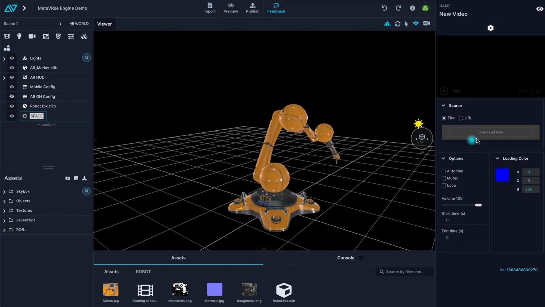Okay. And then you'll notice that I can drop the asset here, and I imported it earlier. I can just drop it right in here. Take a second. You can also use a URL by hosting it from a hosted service. As soon as that turns on, you notice I can turn that on.